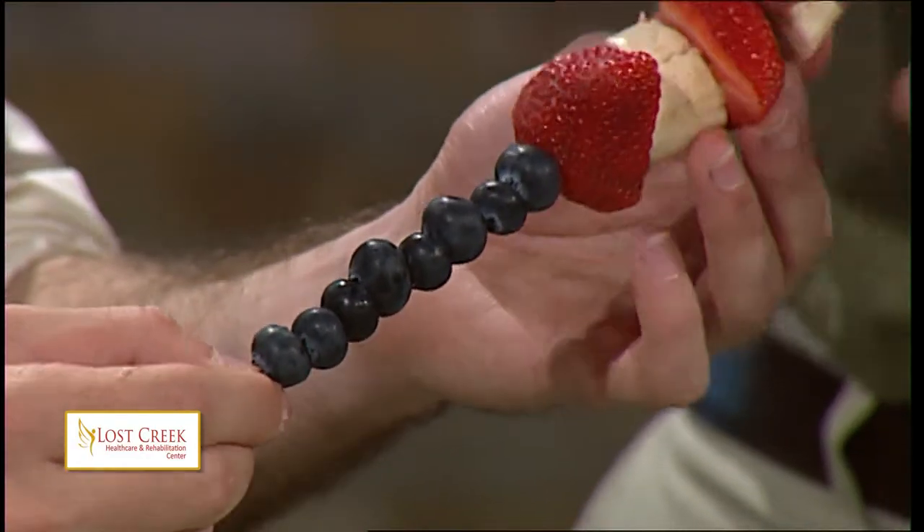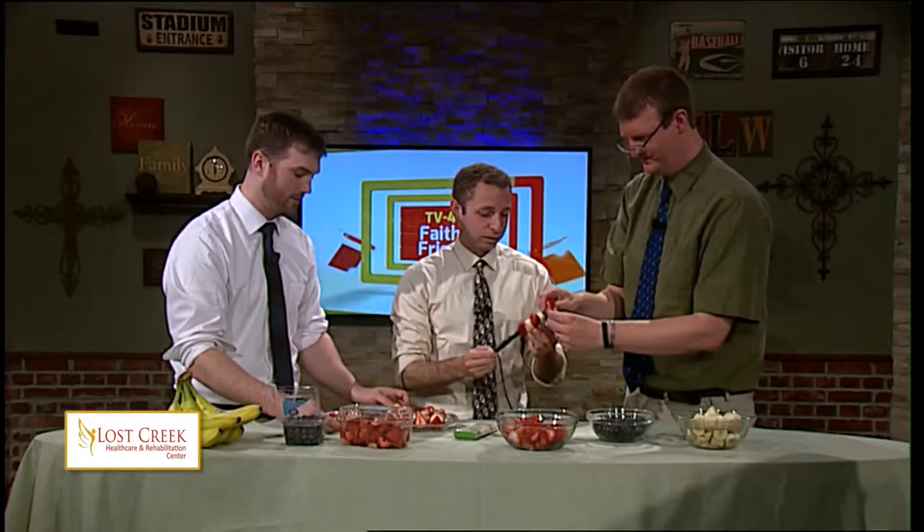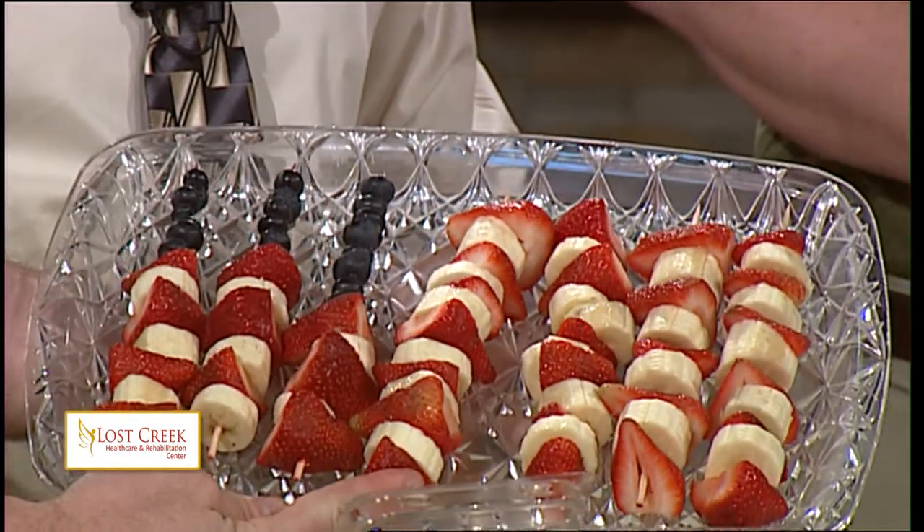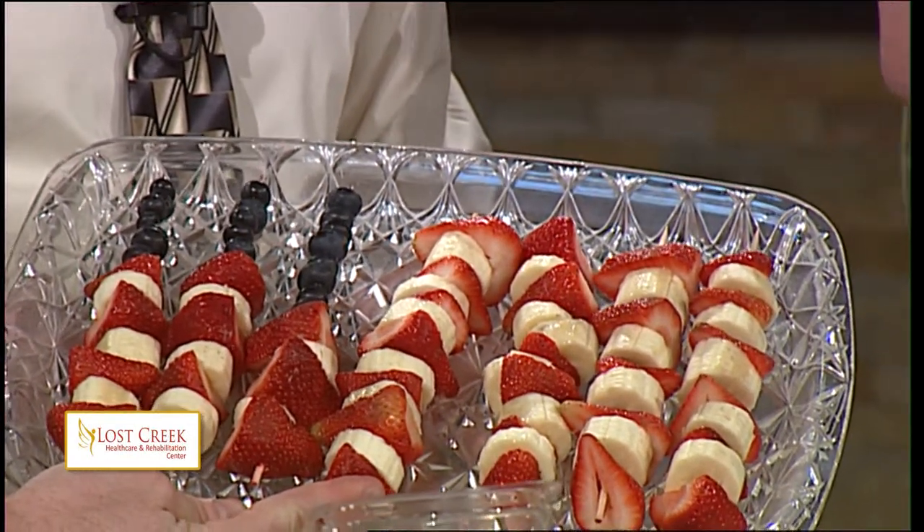Dangerous. One more banana and one more strawberry and we will call it complete. Are we going to get 50 blueberries in there? No. We'd love to see pictures of yours at home if you do this. Raise the flag! This is going to be very rough. You can see the blue up in the top left and our red and white stripes — they're celebrating Memorial Day. We do want to take a moment and say thank you to all of those out there with family members or those of you who have served in our armed forces now or in the past. We say thank you and God bless to you as we are all very grateful here at TV 44. Thank you for your service and your family's service as well.